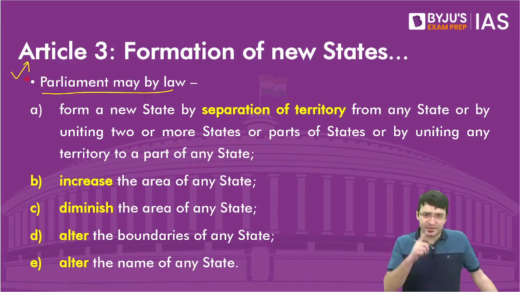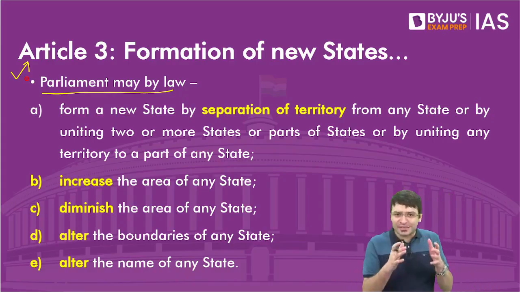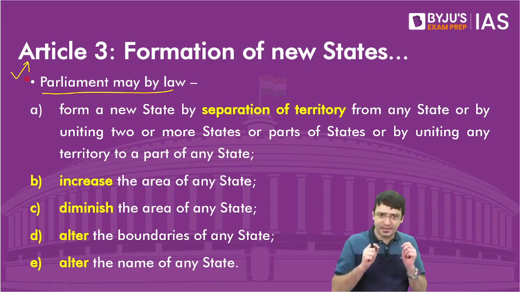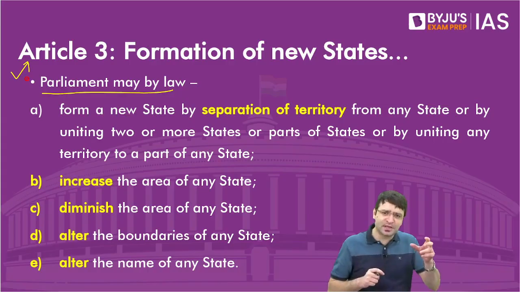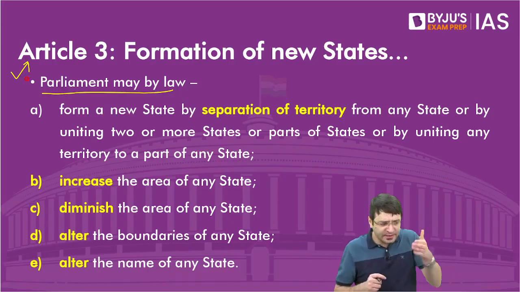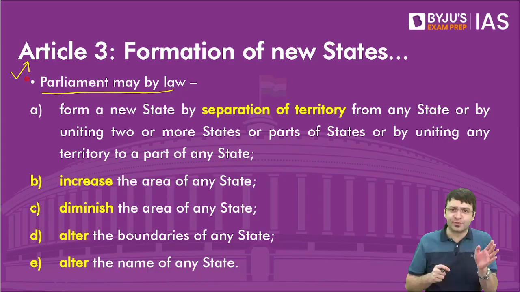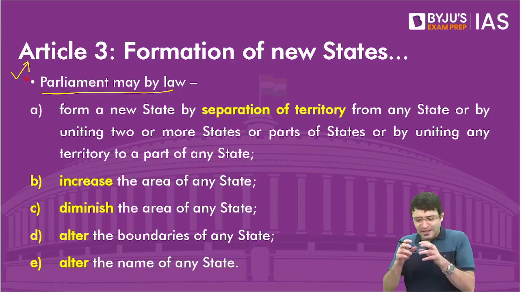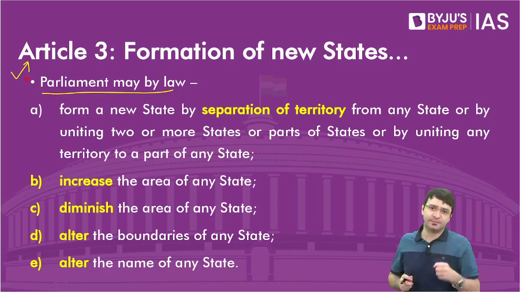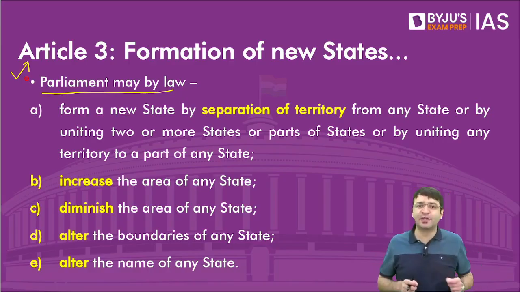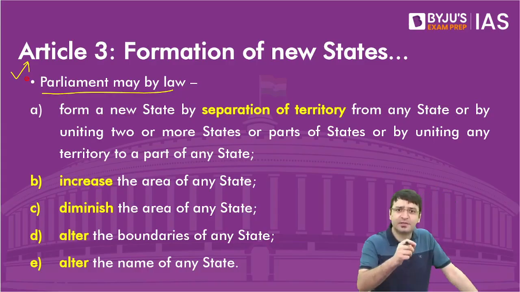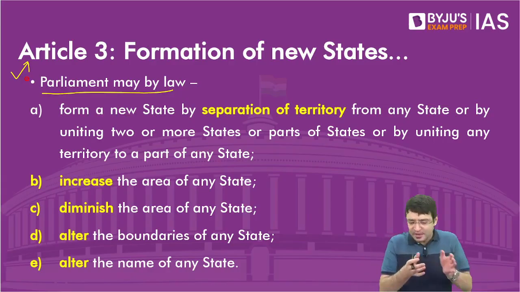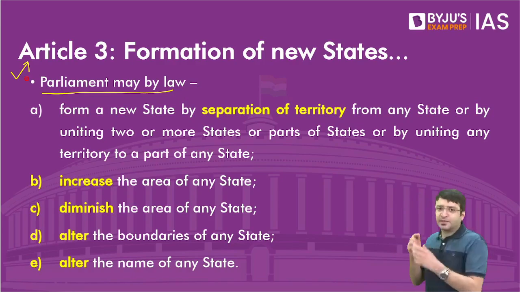In our first discussion, the first class, I told you a distinction between a unitary constitution and a federal constitution. Didn't I? Yes. And I told you that in normal circumstances, we are a federal constitution. In abnormal circumstances, we are a unitary constitution. But at the same time, I told you that the Indian constitution is biased in favor of a strong center. What is the phrase that I've used for that? Centralizing tendency of Indian federalism. Despite federalism, there are provisions in the Indian constitution which are biased in favor of a strong center.